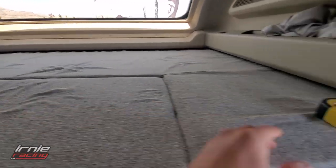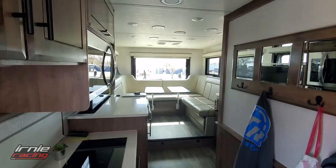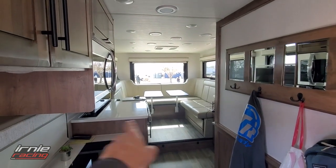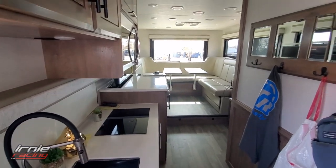It's 5 inches shorter, but it's actually longer. So tall people would be fantastic. Down on one side, and then that way we can still have a little bit of a living room and a table on the other side.